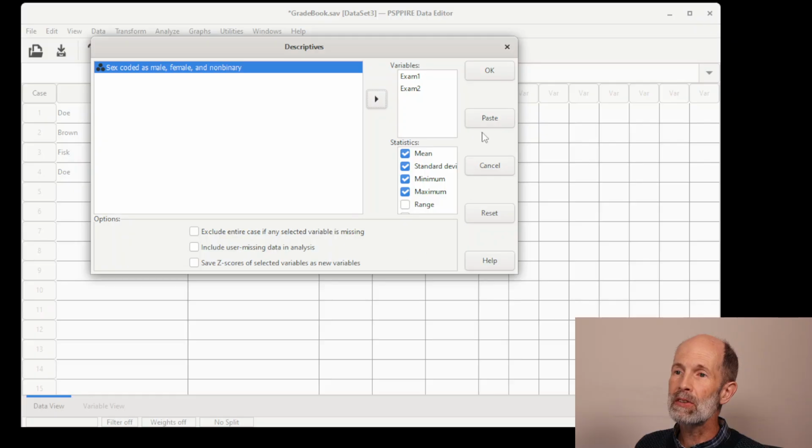There's some other details I can look at here in these various buttons and checkboxes. Here I can choose which kinds of descriptive statistics I want. Let's say I don't want minimum and maximum, but I do want variance or something like that. So you can choose which ones you want to do. Okay, so now I've selected my variables. I've chosen the statistics I want to do. I press the OK button.